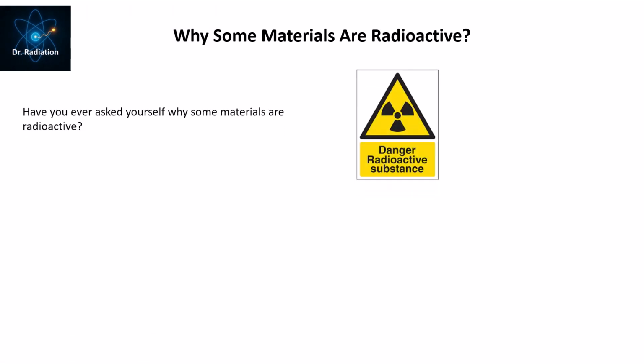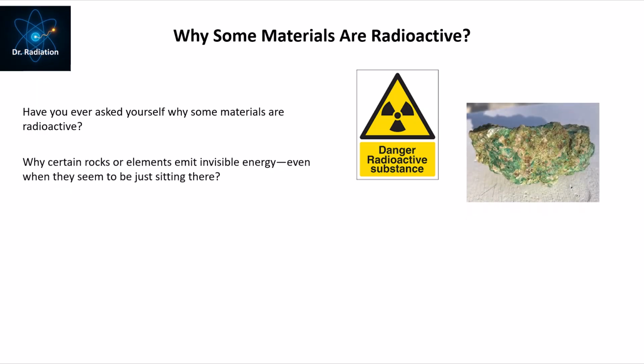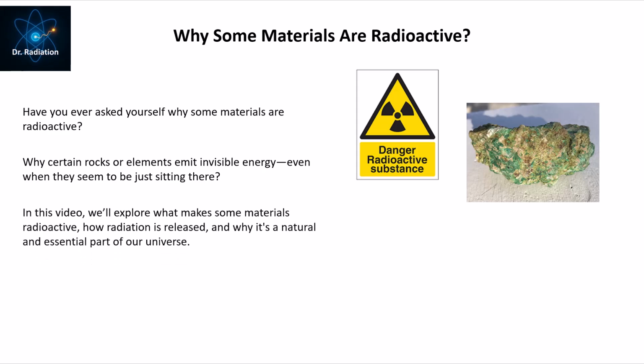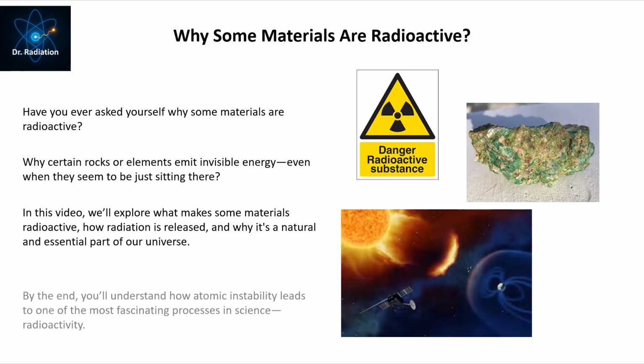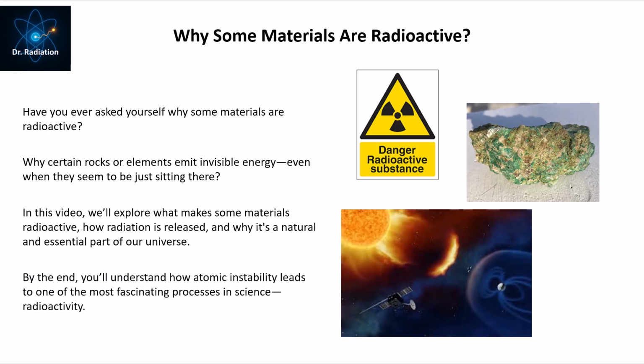Have you ever asked yourself why some materials are radioactive? Why certain rocks or elements emit invisible energy, even when they seem to be just sitting there? In this video, we'll explore what makes some materials radioactive, how radiation is released, and why it's a natural and essential part of our universe. By the end, you'll understand how atomic instability leads to one of the most fascinating processes in science, radioactivity.